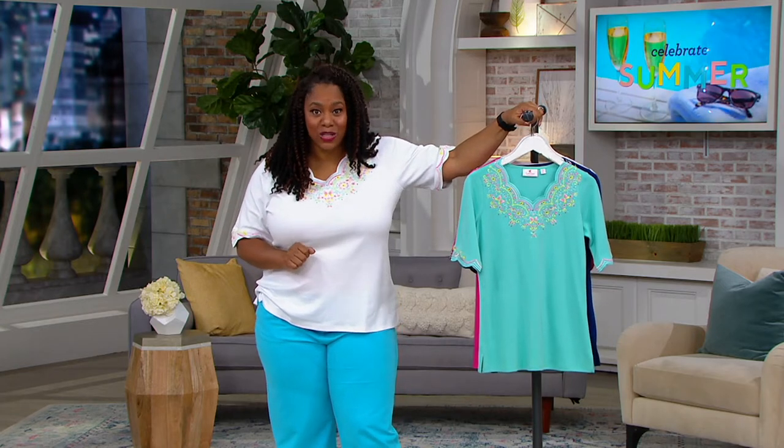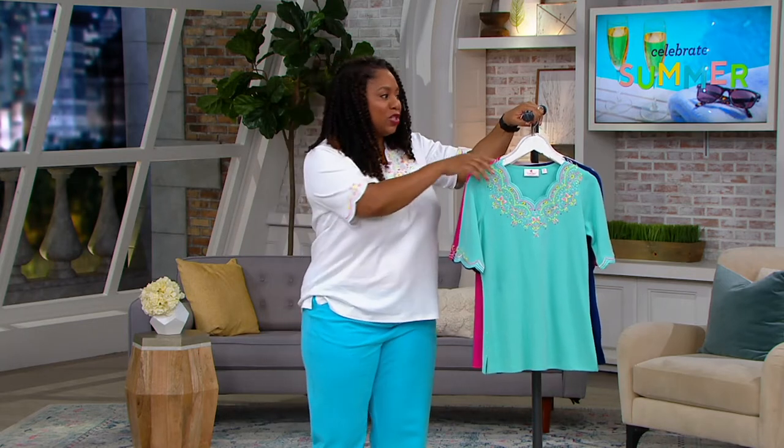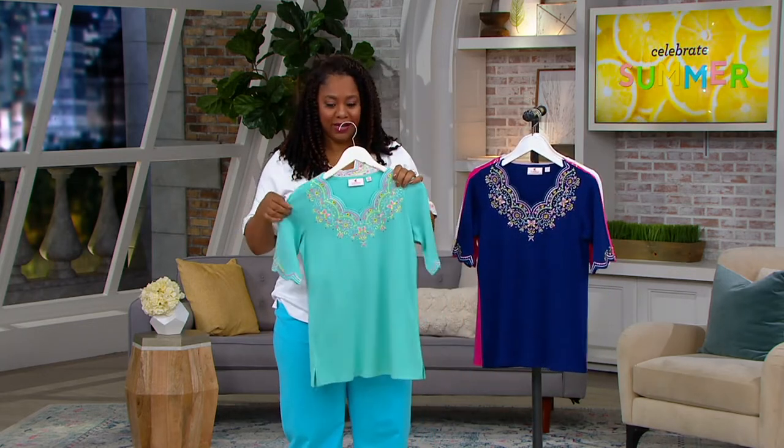Be prepared — you may get some compliments when you're wearing it. Exclusive to QVC, you cannot find these designs anywhere else. These beautiful embroidered designs — you just can't get them anywhere. They are unique and that makes them special to us. And I think there are less than 600 to go around now. This is the QVC2 big deal. It just launched yesterday — we had 10,000 yesterday and we're down to less than 500. Oh my goodness.